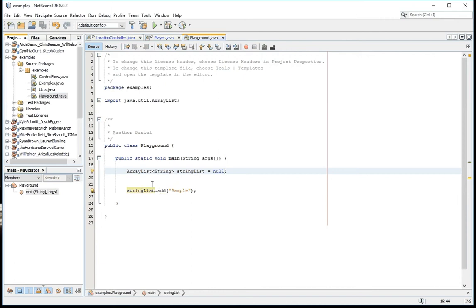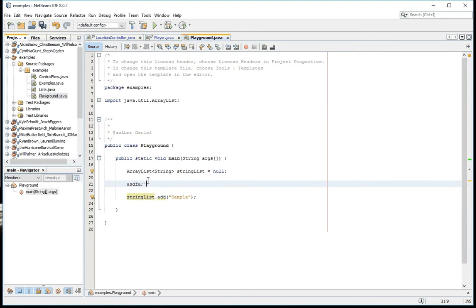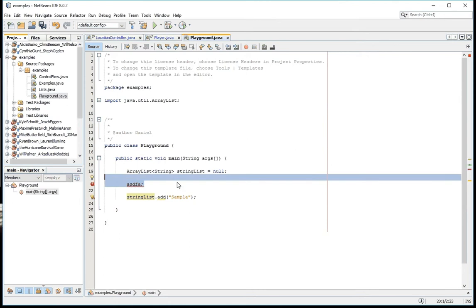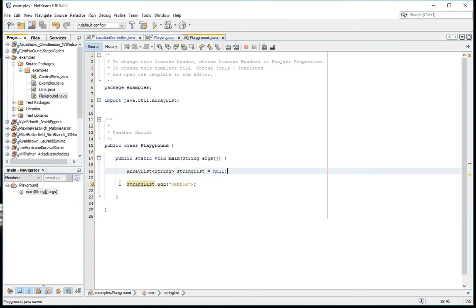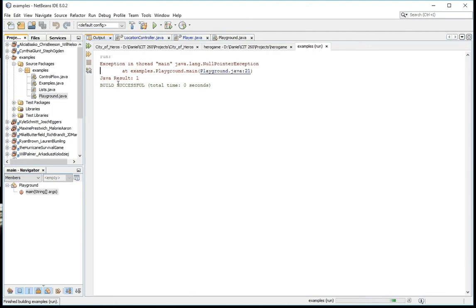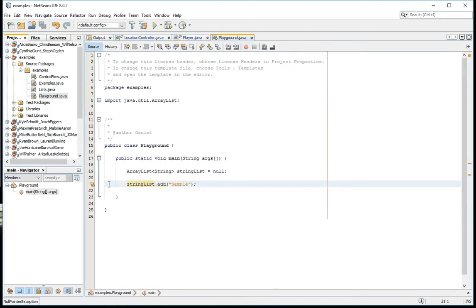Exceptions aren't compiler exceptions, right? There are two different categories. Compiler exceptions were the ones where if you just type something like random, it's going to throw a compiler exception saying, you can't do this. I won't even try and run your code. But this is saying, I'm going to run your code. The compiler's smart enough to know that there's a warning here that there's a null. So if I run that, you'll see I get this exception, null pointer exception, and it tells me exactly what line, and that's great.